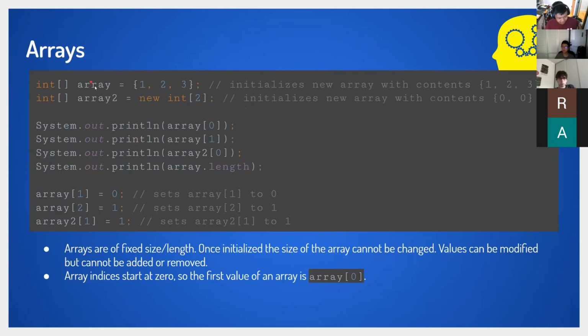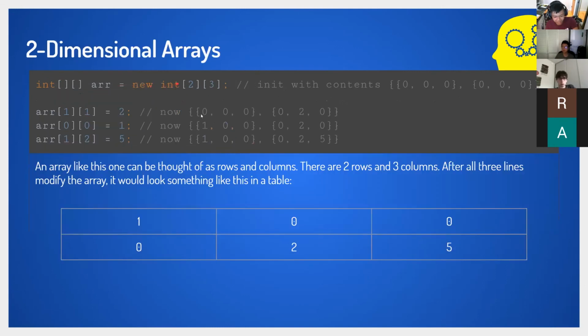In the previous slide, we made every single element just one single number, so it's just an integer, and then we do brackets to say that it's an array. Here, every single element is an array that holds integers. So when we say this, we're making an integer, an array of integers, and then we're making an array of integers. I hope that makes sense.